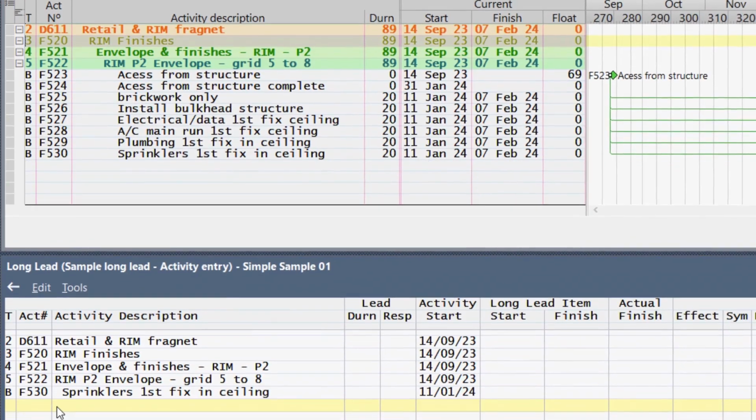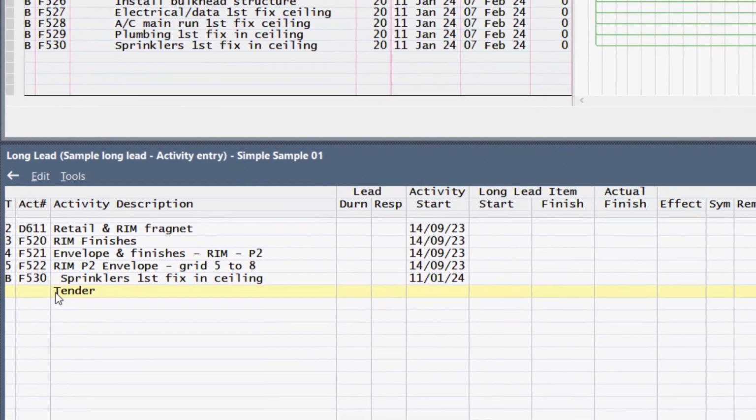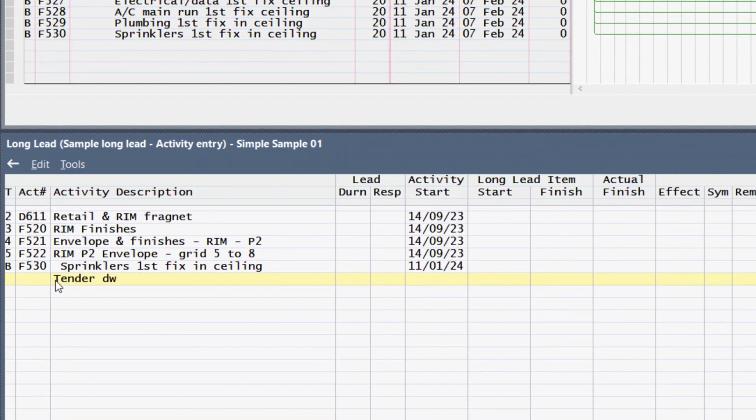Right, so the first thing that we obviously would require is the tender drawings and details. Start abbreviating with some of the stuff. And that's the detail. Press the tab key to jump to the duration column. Here we're going to enter a 1-day duration, basically just advising the consultants what day the information is required, or the tender drawings are required.